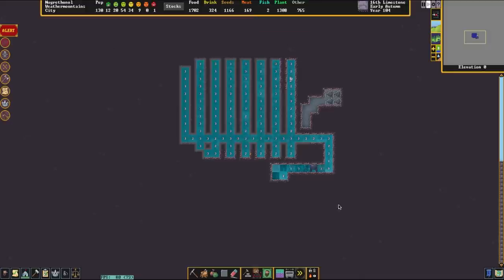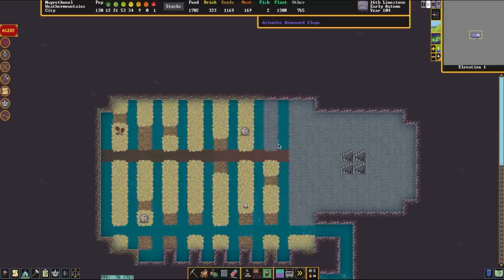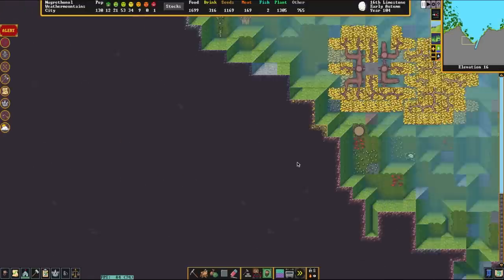We also have our aquifer here, which is very effectively sending stuff in. And there appears to be fish in here, which means maybe we should set this as a fishing zone. But from the looks of things, our dwarves have arrived to trade, which is good news indeed.